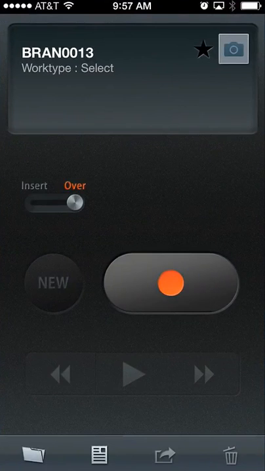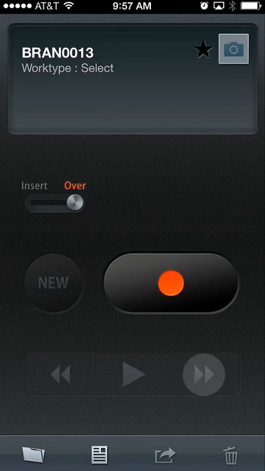It includes a record button, play, fast forward, and reverse functionality, a new button allowing the user to instantly start a new recording, and a level meter which indicates the volume of the recording, which then turns into a waveform on the interface when completed. There is the ability to edit the author and the work type for controlled documentation, a priority button up top in your right hand corner, as well as a photo option right next to the star option. At this point, we are ready to dictate into the recording.